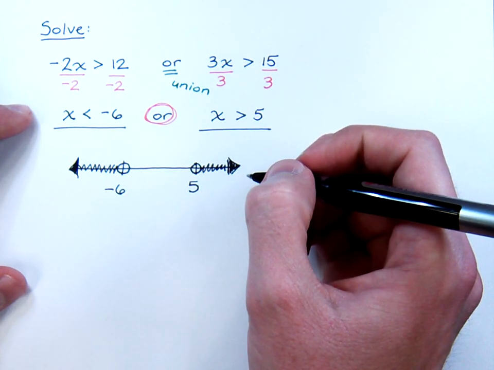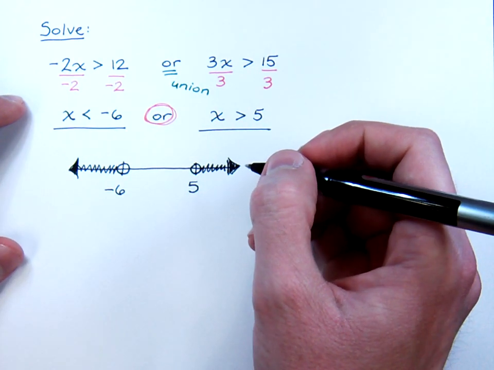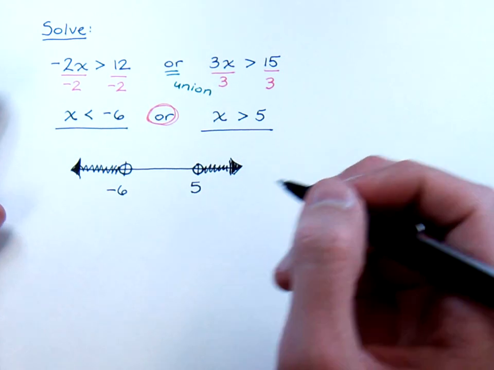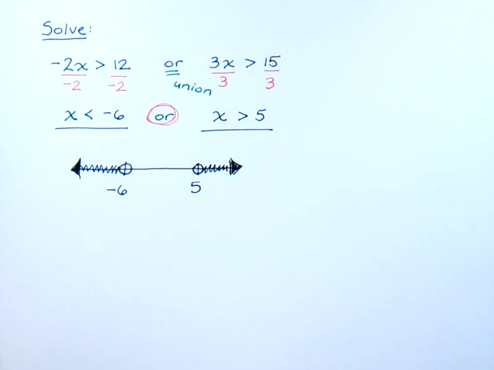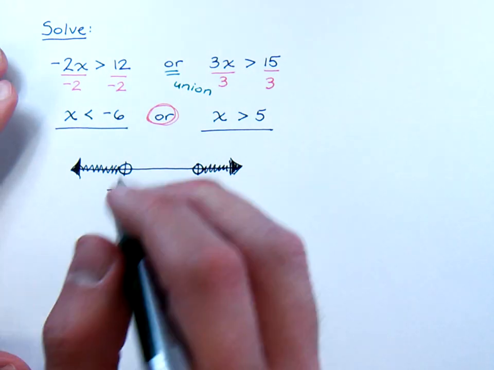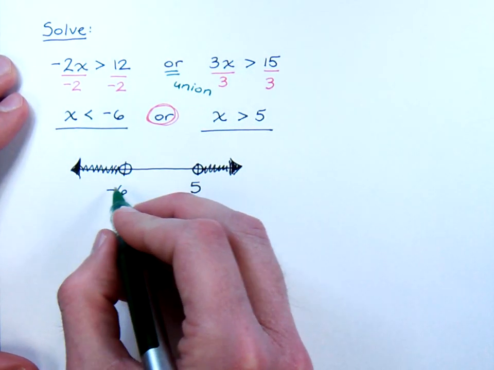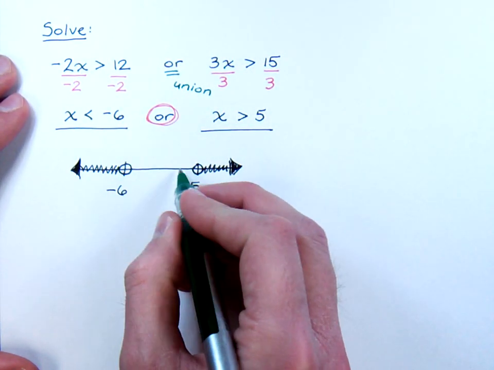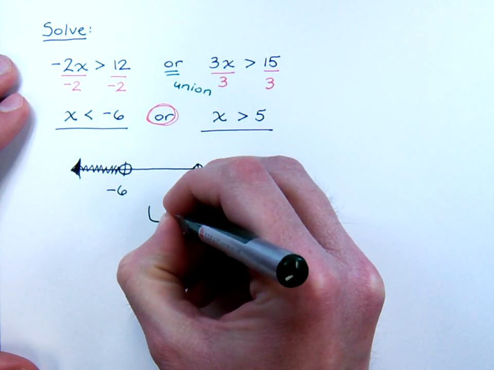Okay? I would ask if you have any questions about that, but, well, I can't hear you right now. So, I need to describe what I have here using interval notation. As I go from left to right, you see that I have this break here. I have this jump, and this is where you will put in that union symbol.